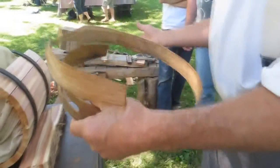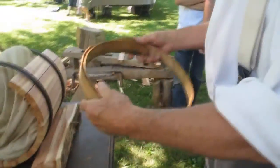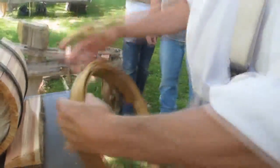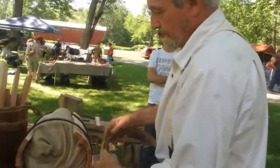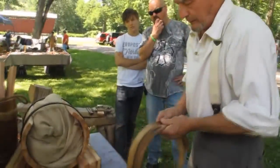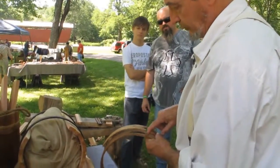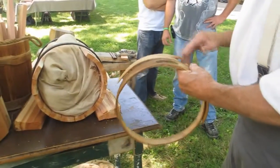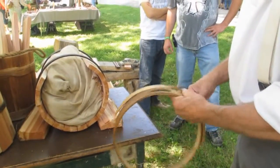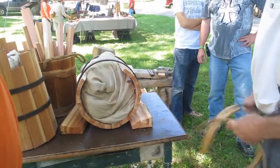Of course, this has been used or broke or whatever, but that's long, and I determine the length of this by physically wrapping it around the bucket, overlapping, and making a mark. The mark I make will be this point here and this point right here. That's where they come together. And then I will create the arrow and create the lock, and I will put it together.